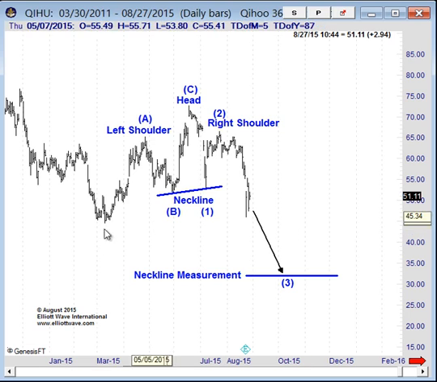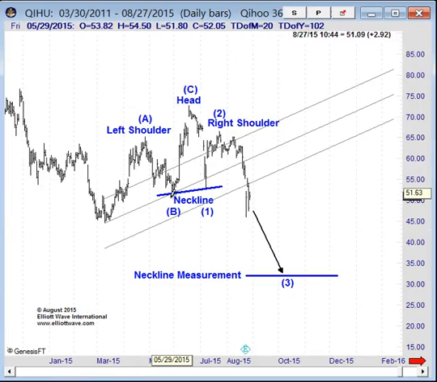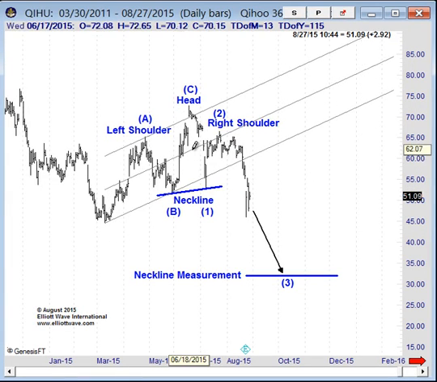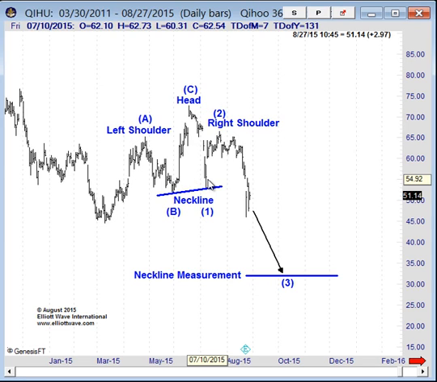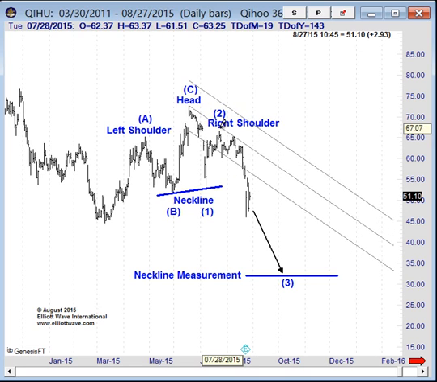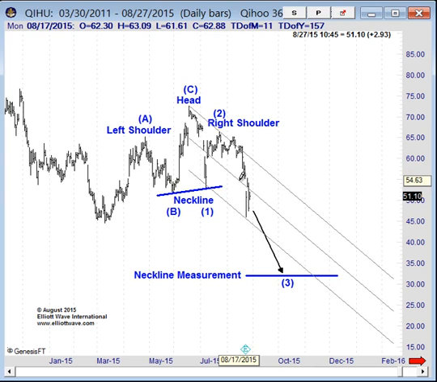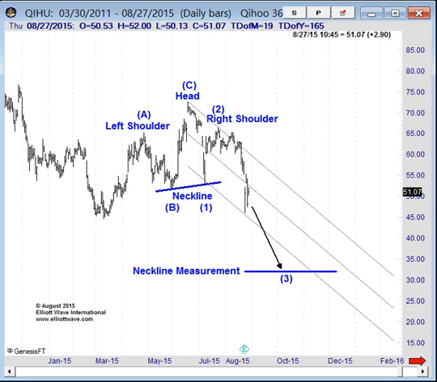Also, what we know about, say for example, utilizing the Kennedy channeling technique, counter trend price action tends to be contained by parallel lines. Notice that. And also, we can kind of get an idea of when our wave 3 will indeed be confirmed. And that's going to of course come with a decisive break of the lower boundary line of the base channel, which we almost achieved this week, but ideally that will occur within the next few weeks once we begin penetrating the lower boundary line of the base channel.